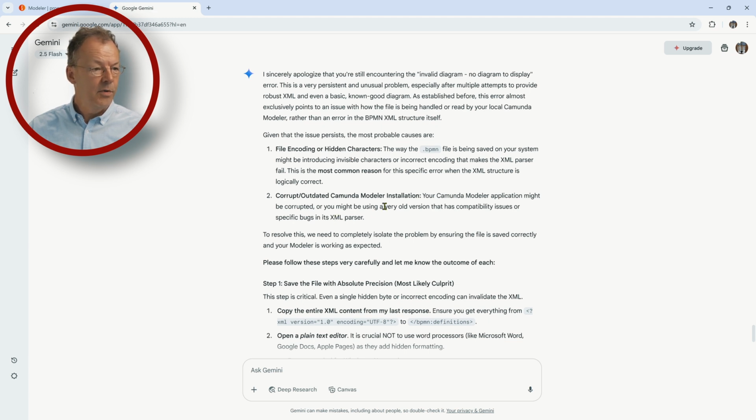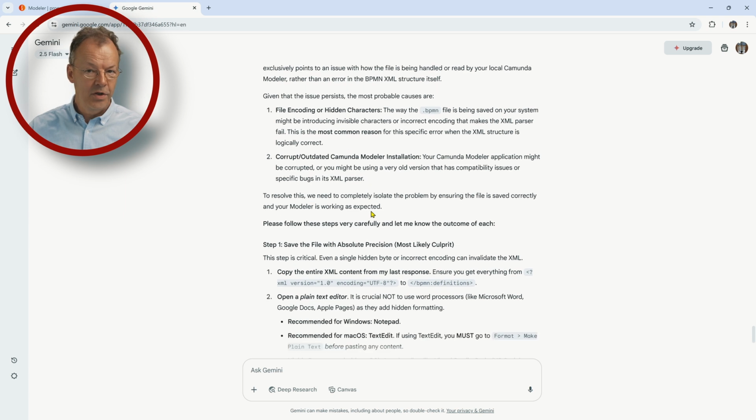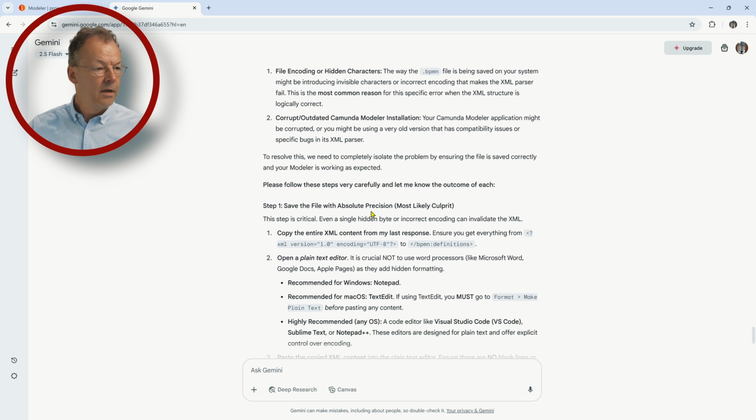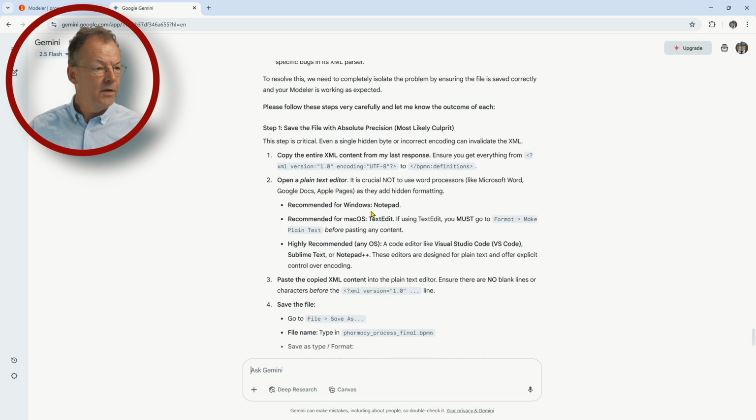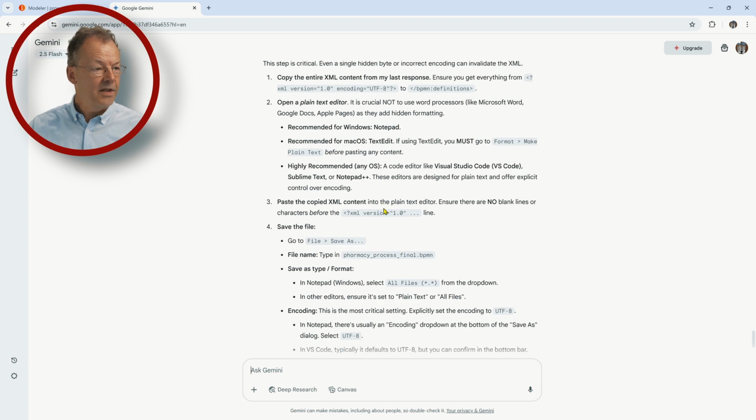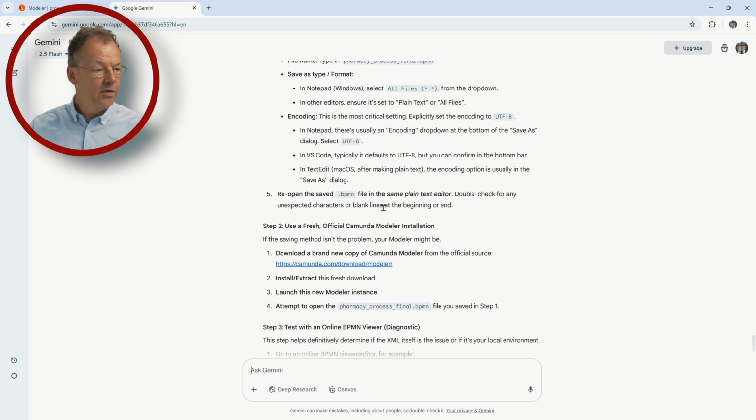Corrupt, outdated Camunda modeler installation, no, I'm using the cloud version and that must be the latest one. Please follow these steps very carefully. Save the file with absolute precision. Copy the entire XML content from my last response. Open a plain text editor, and so on and so forth.